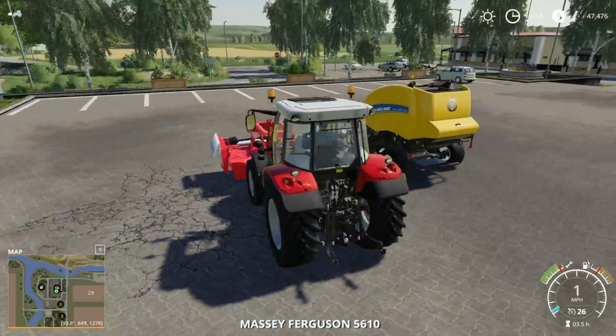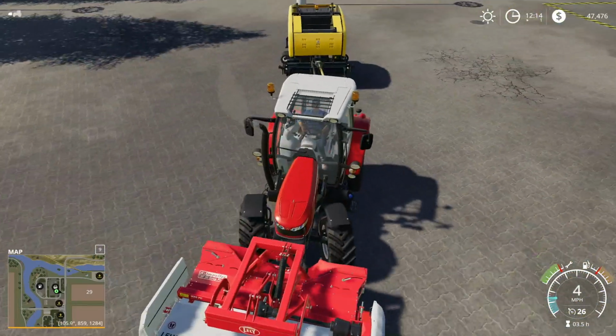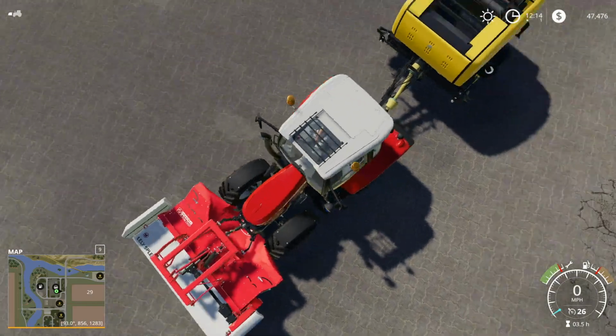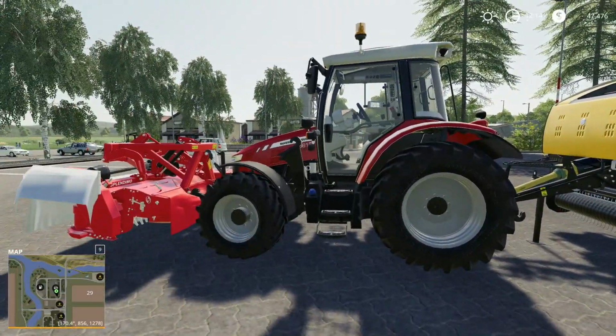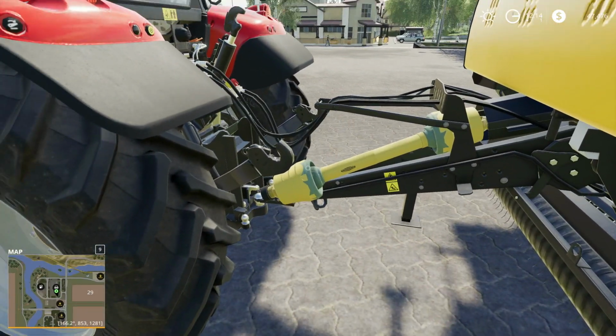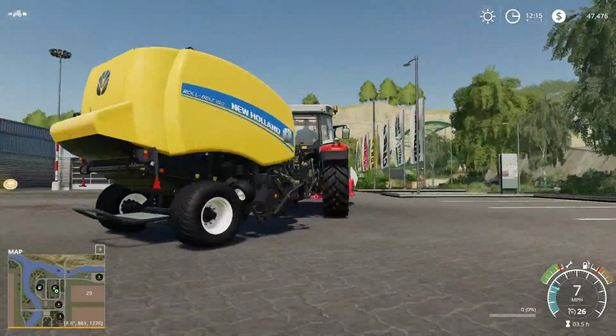Okay, and then let's back up to the baler. So my idea here is I wondered if there was some way we could just have a front mower, and then directly behind that have the baler. Just so we could have one tractor doing it all. We don't need to tie up two tractors. And I think this is gonna work. I've never seen this done before. We're gonna give this a shot.